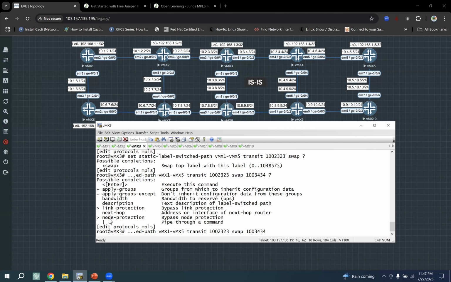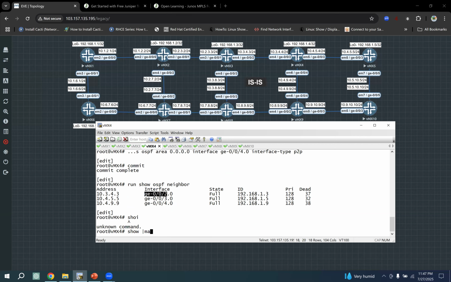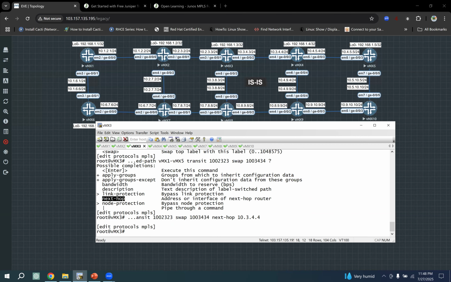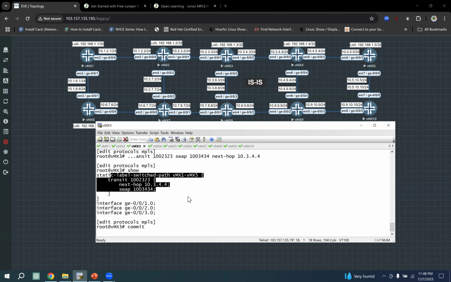Need to mention the next hop. My next hop will be router 4, interface 0/0/2, and the IP address is 10.3.4.4. I'll set the next hop. So for router 3, my static LSP configuration is done.